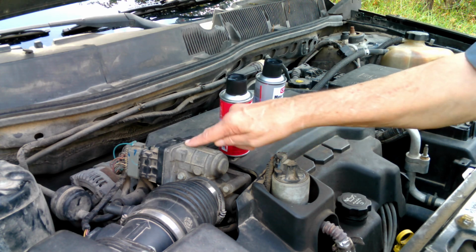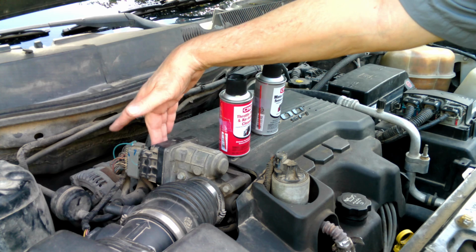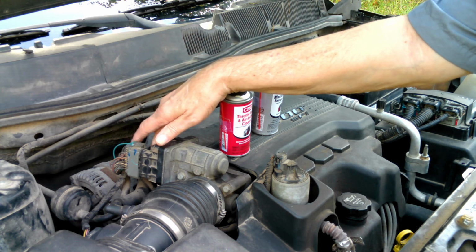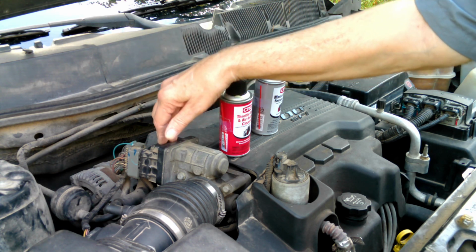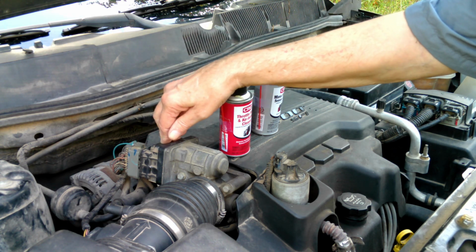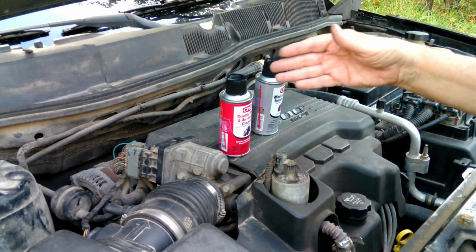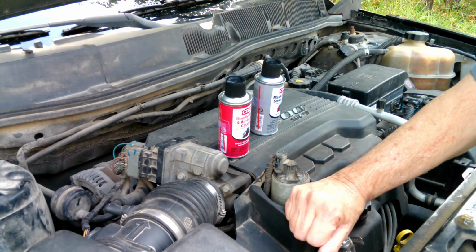This is the motor that actually turns that throttle body. It's a servo motor, and this is the TPS, the throttle body position sensor, that tells that wonderful little ECM computer the position the throttle body is in, so that it can use that data to further adjust all those parameters on the engine.